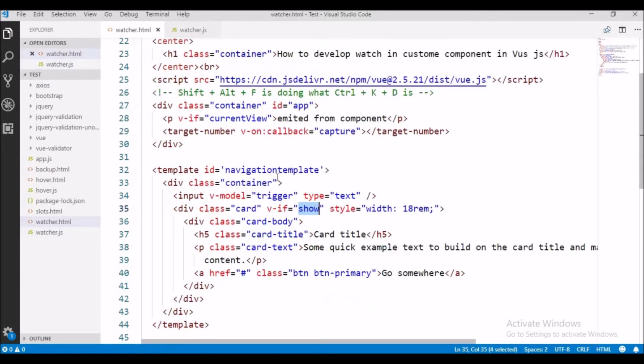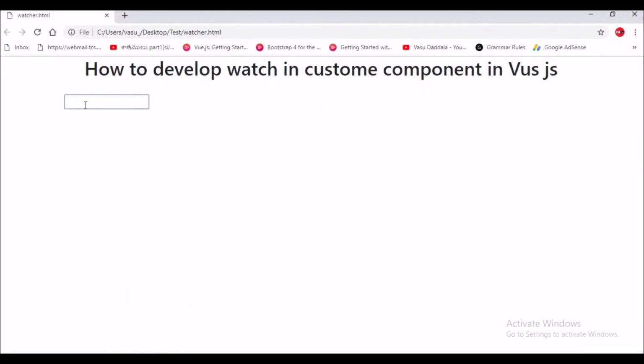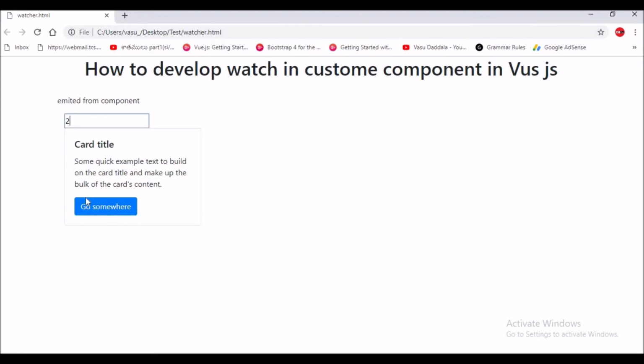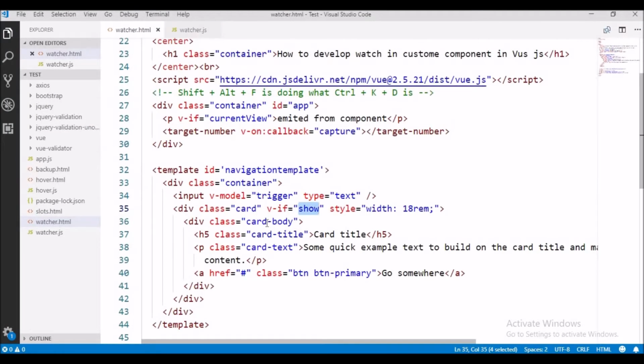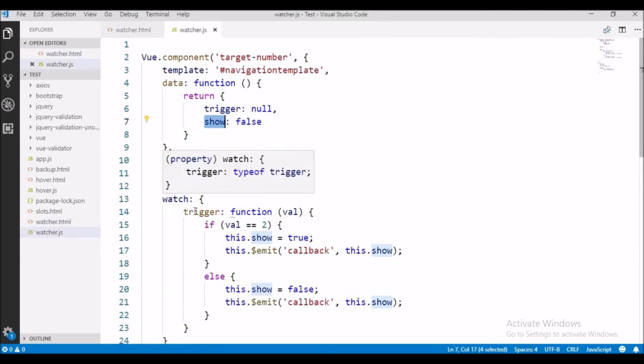So whenever the value is true, this is the card, meaning the bootstrap card, I am showing based on this flag. This flag is set based on my trigger property value.